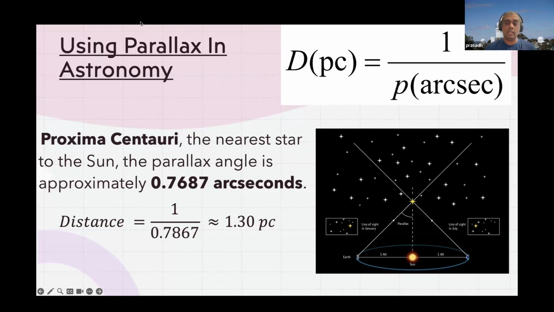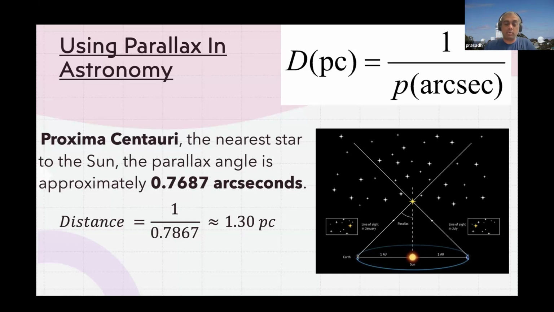Now, at the same time, you should understand what happens when you go a little bit farther away. What happens to this parallax angle when you are trying to measure distances that are so far away? If the star is so far away, what happens to this parallax angle? It will become smaller. Yes, exactly correct, Priyankan, the angle will get smaller and smaller, right?